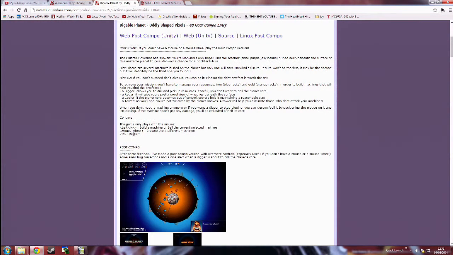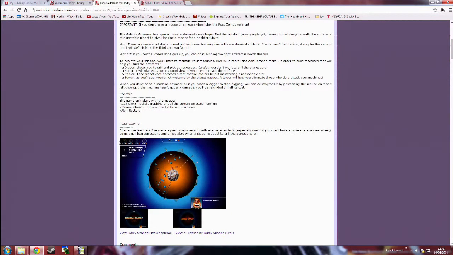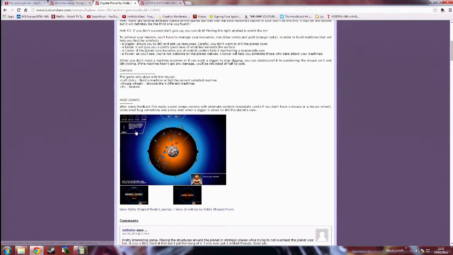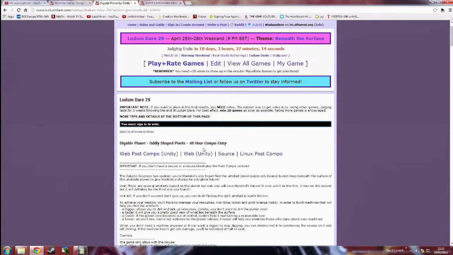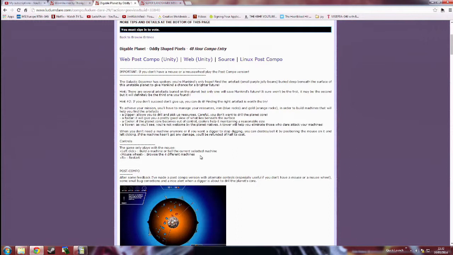Controls. The game only plays with a mouse. Left click, build a machine or sell the current selected machine. Mouse wheel, browse the four different machines, R to restart. After feedback, I made some alternative controls. Right, okay. I'm just going to play not the post-compo version, I'm going to play the original. Actually, no, I'll play the post-compo version. Because if he's got some small bug corrections that I point out in the original, then that's not going to be overly fair.